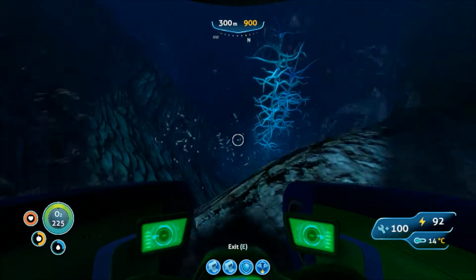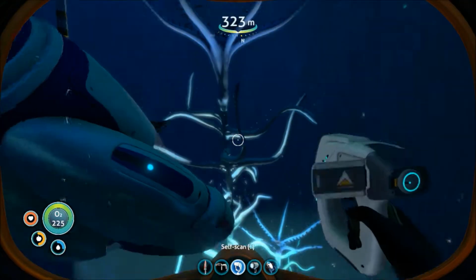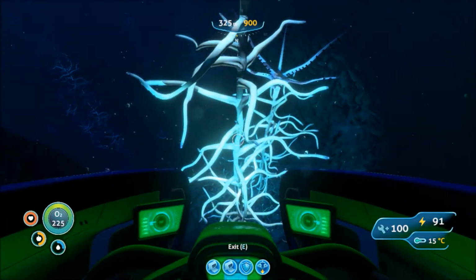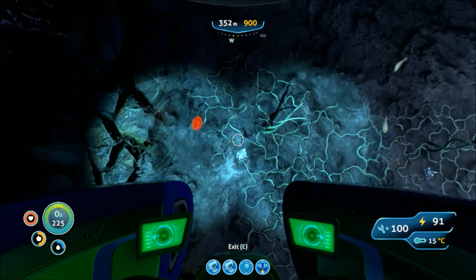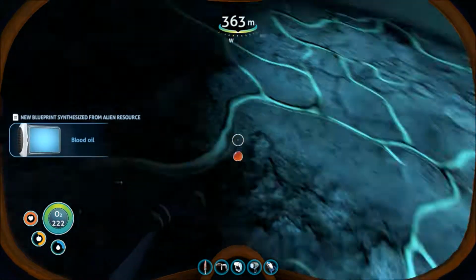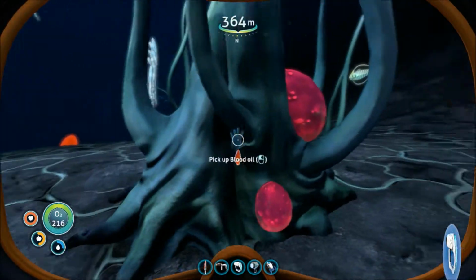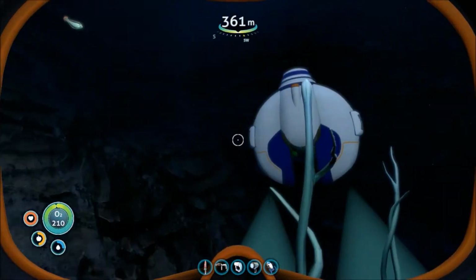I believe I found a place. I have no idea what this is. But let's see if we can scan it. Can't collect anything from it. But there's blood oil! Exactly what we need to craft up benzene. Okay, our inventory's full.